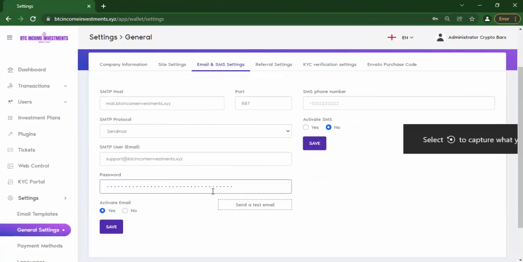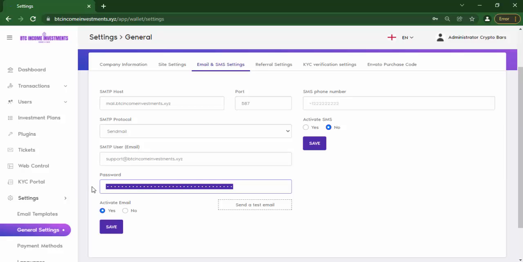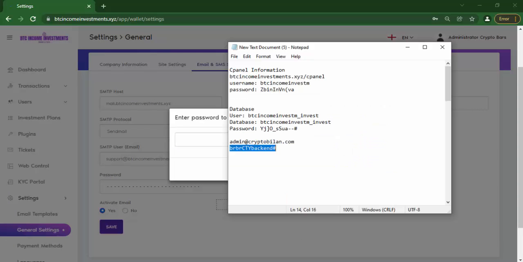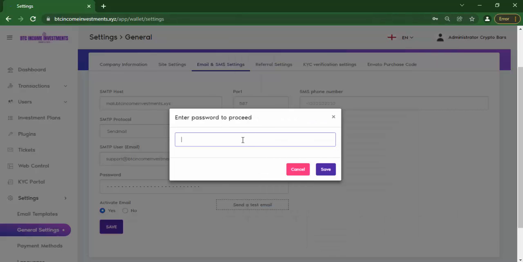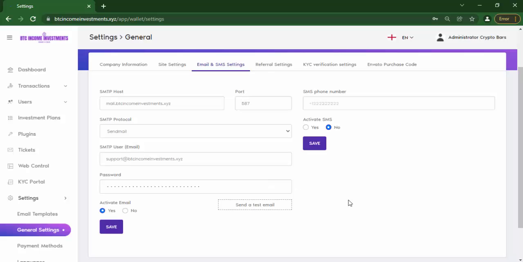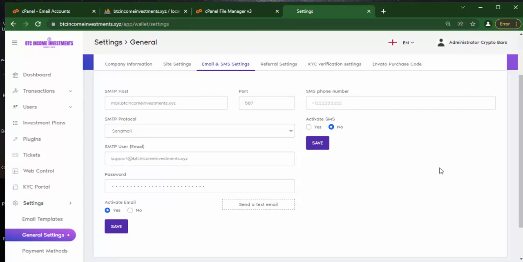Okay, so now we can enter the settings and put the password. So now we have to save. Remember, we have to enter our password to save the changes. All right. Now we have done our email.